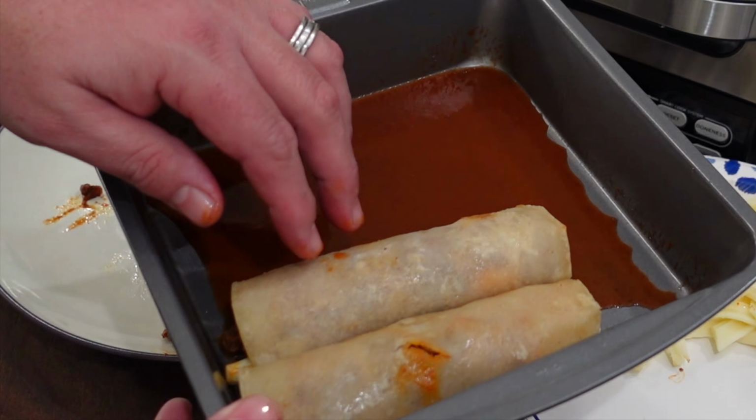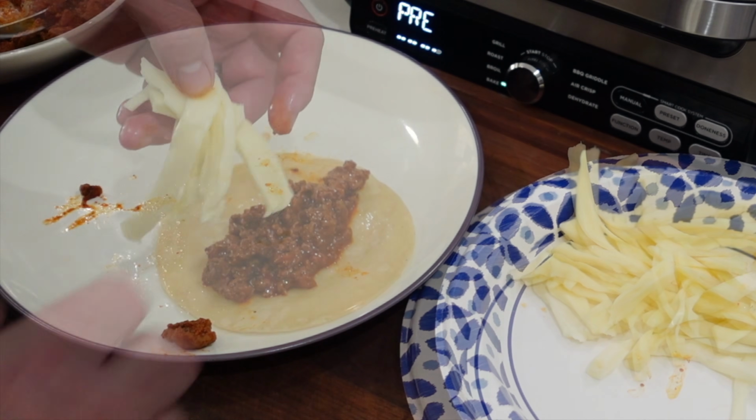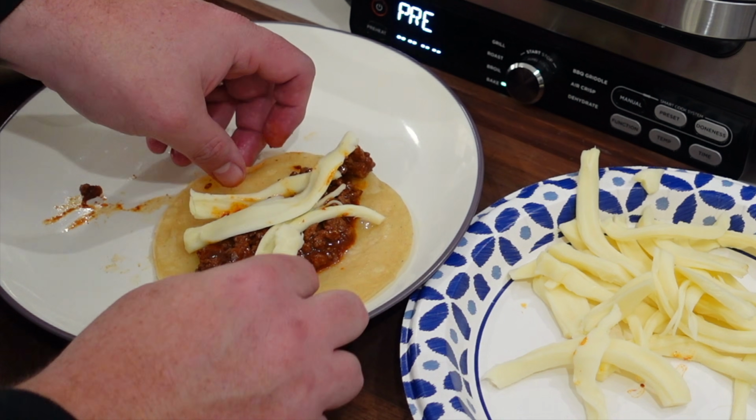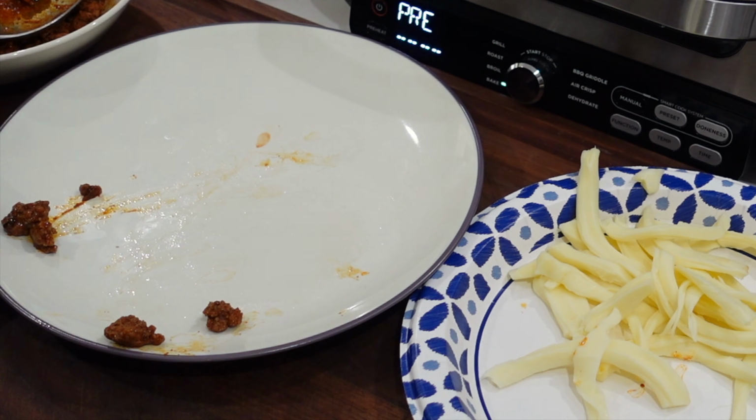And when I'm putting it in the pan, I'm putting the seam side down so it stays intact. Oops, that might be a little too much. Although you can never have too much cheese, right? Again, roll it up onto itself and then put the seam side down in the pan.